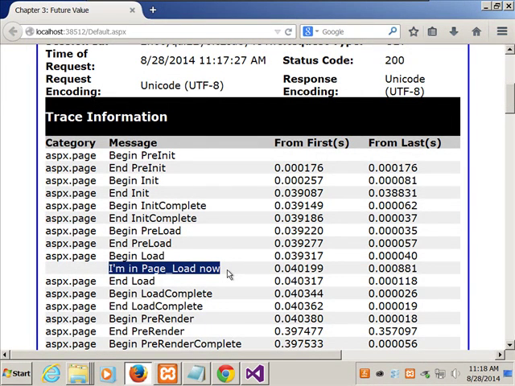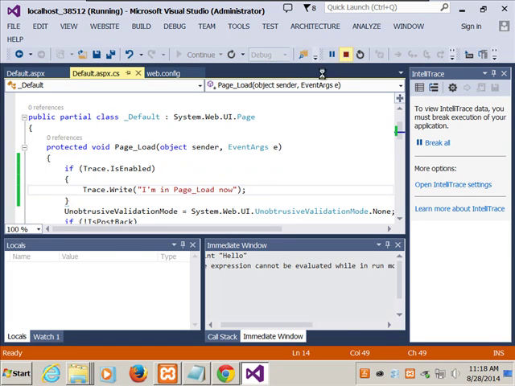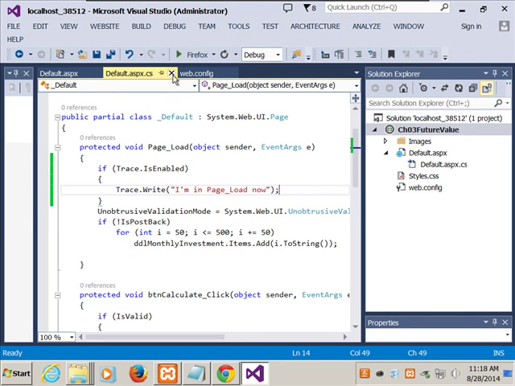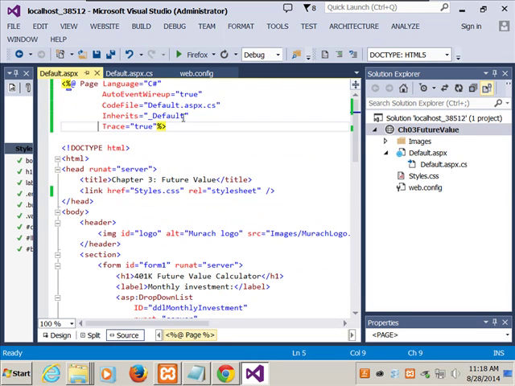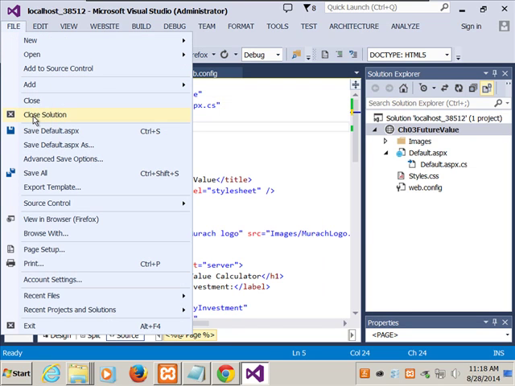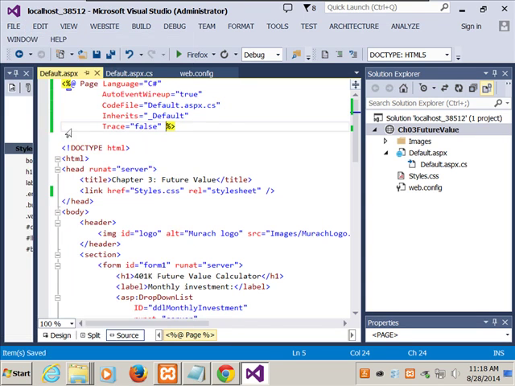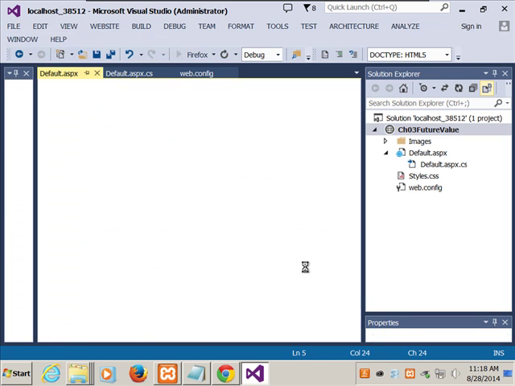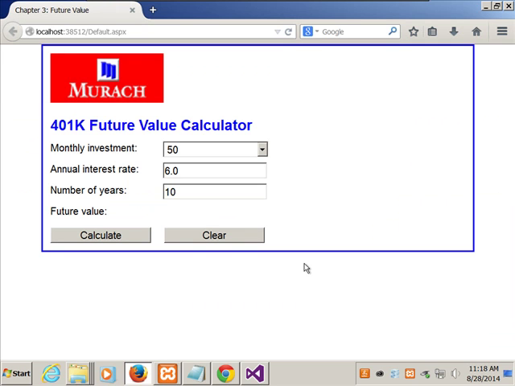And also, I can leave those things in there. There's not a problem with leaving that stuff in there. And when I go through this, I'm going to leave that line of code in there. But if I go back to my ASPX file and I just set that to false, or just remove it, either one's going to do the same thing. All I did was change it from true to false. So I'm going to save the file, run the program again. Trace is now not enabled, so you don't get any errors.